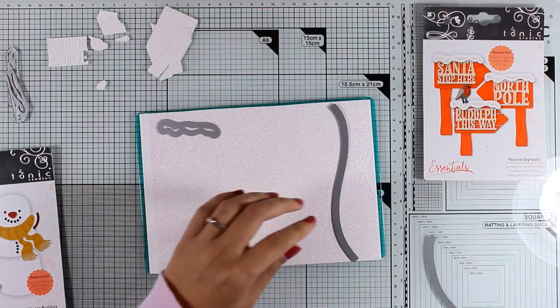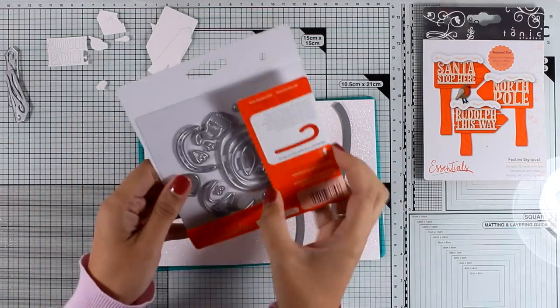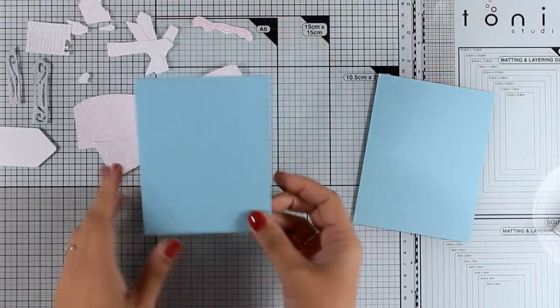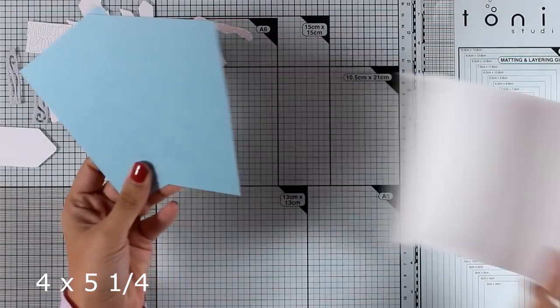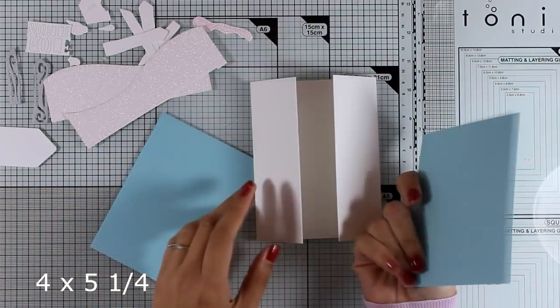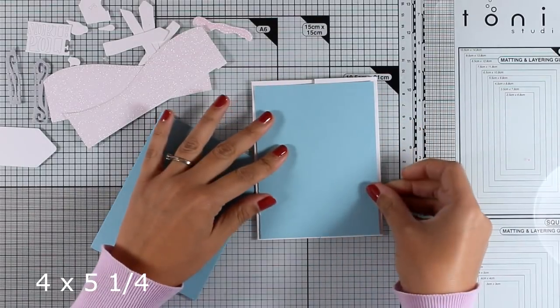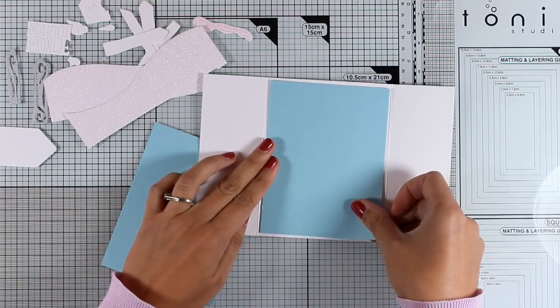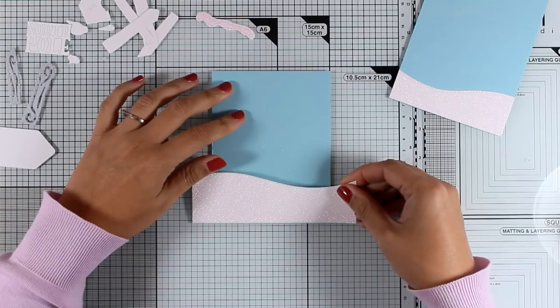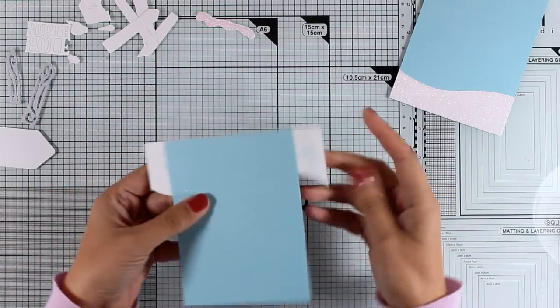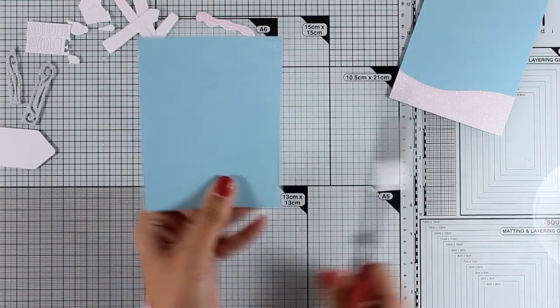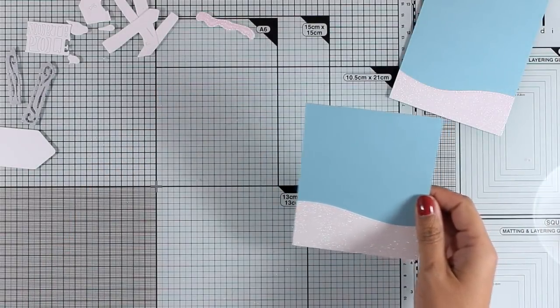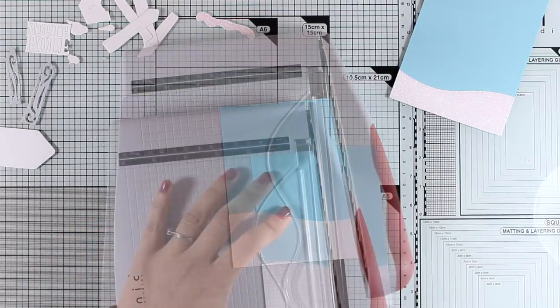Now I'm going to cut out of this glitter paper that I have created a couple of snow banks as well as different parts for the snow and the snowman. If you don't have those dies for cutting out the snow banks, then you can just use your scissors and create a little curve. I have created two panels out of blue cardstock and these are four by five and a quarter. These are just a tiny bit smaller than the standard card, which means that when I place them on top of my card I will have a white border around it. These blue panels are going to be the sky, so I'm going to apply some tape adhesive at the back of my snow banks and stick them at the bottom of those blue panels. I'm going to use one of them at the front of my card and the second one on the inside. As I place that on top of my card, I need to cut it in half, and since the width is four inches I need to cut it at two inches exactly.